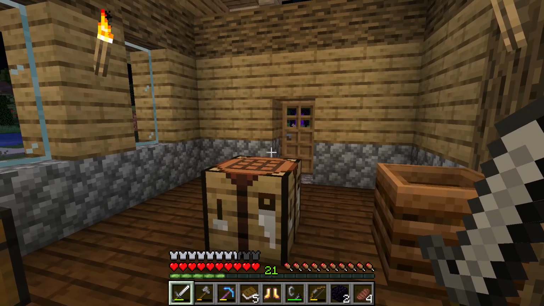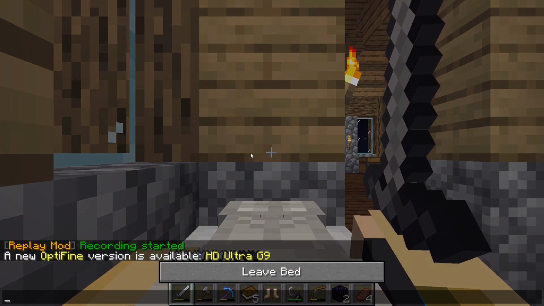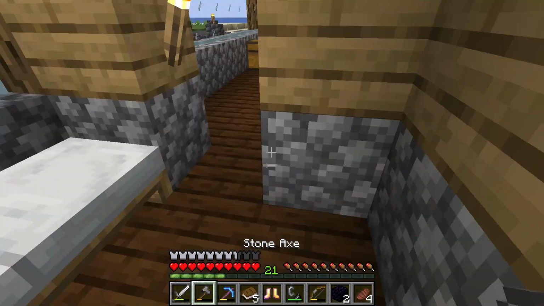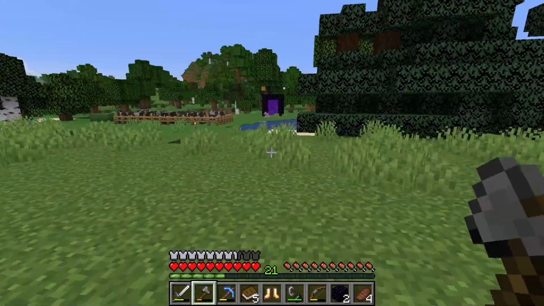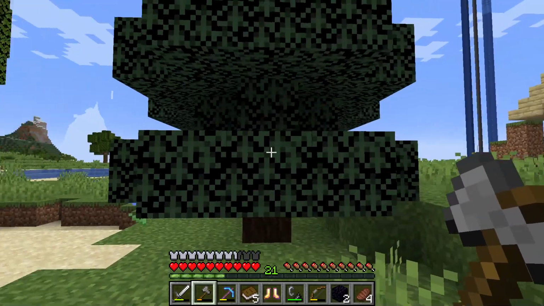Oh, wait. Did I just see some? Oh, okay. Alright, I gotta go get more wood. Oh, always need some kind of resource. Right now it is wood. I need wood. So, yes, chopped some trees. I got a skeleton.